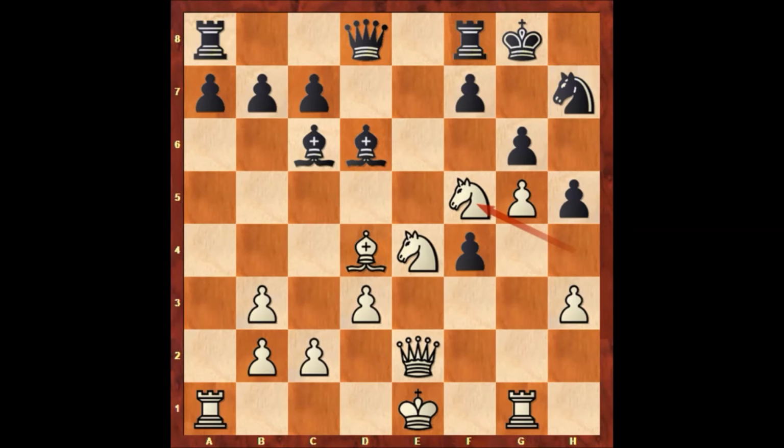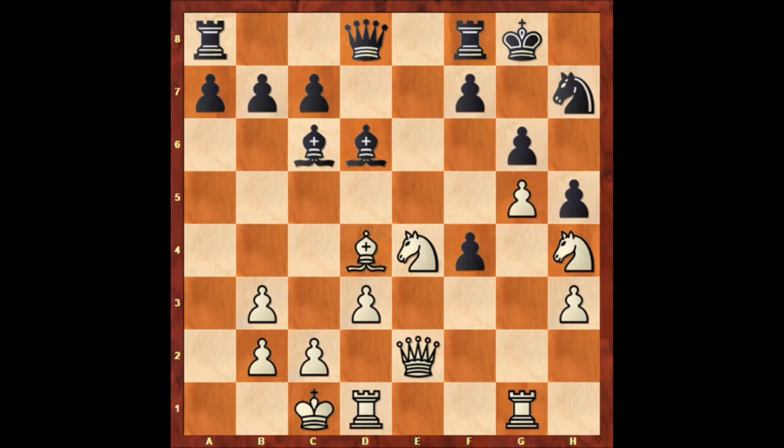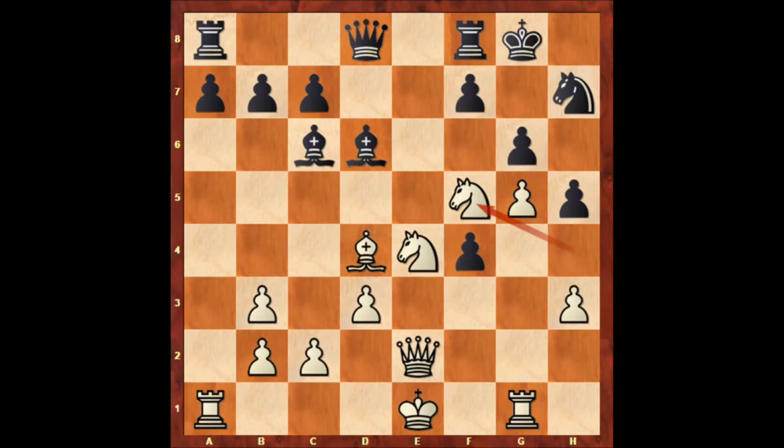congratulations, but also castling on the queen side was a good move in this position. But Paul Morphy is choosing the attacking move. He played knight to f5, sacrificing the knight.